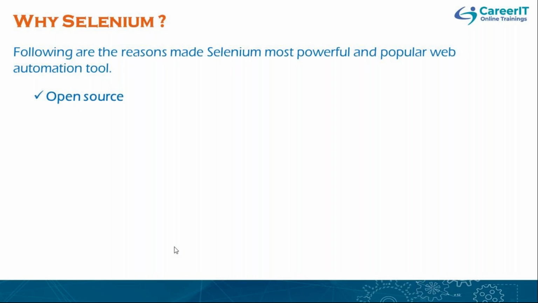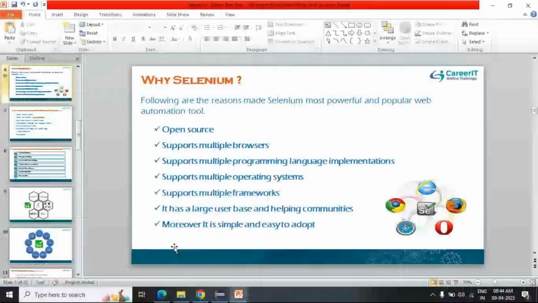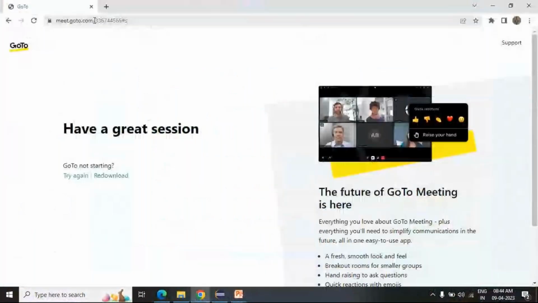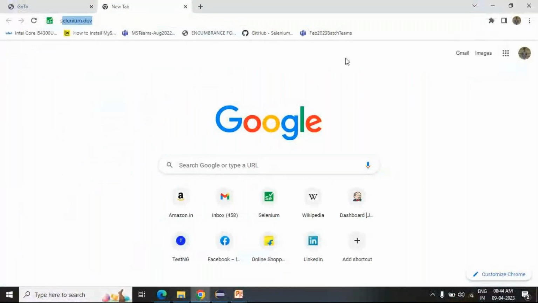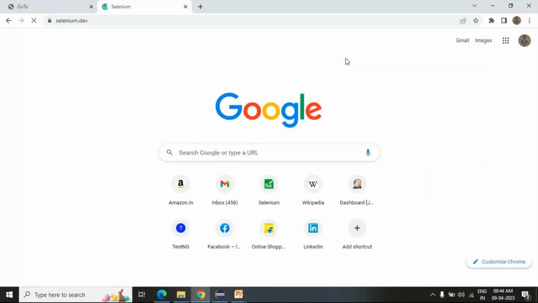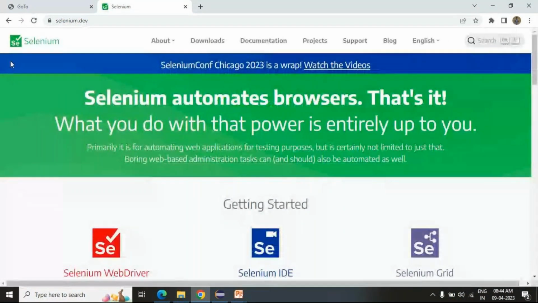And one other best thing is, to download that library, you don't need to log into the site, which means you don't need to create an account either. That's the freedom they are giving. You can simply go to the Selenium official site. Let me show you. This is our Selenium official site, selenium.dev. This is the official site of Selenium, guys.